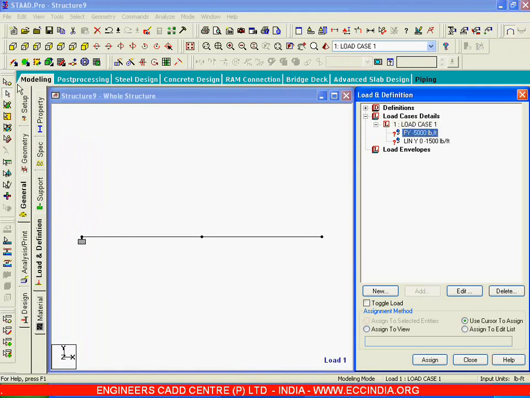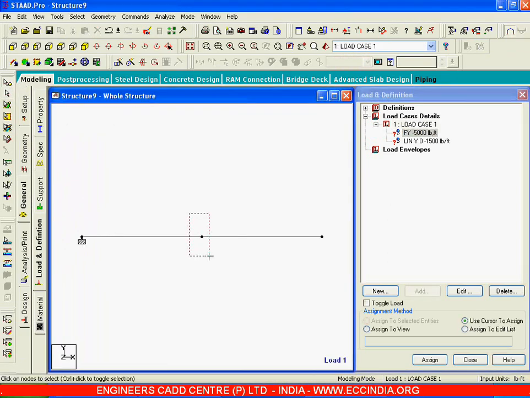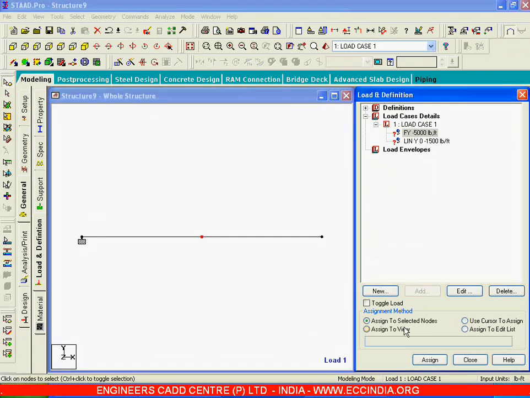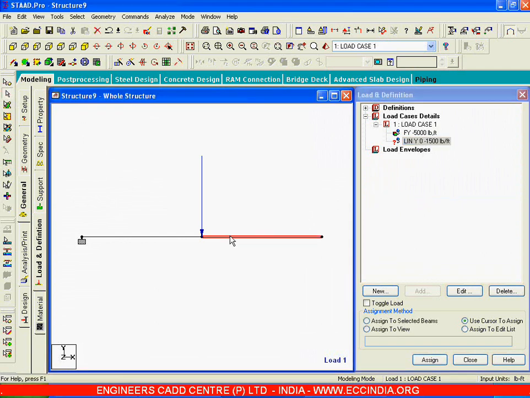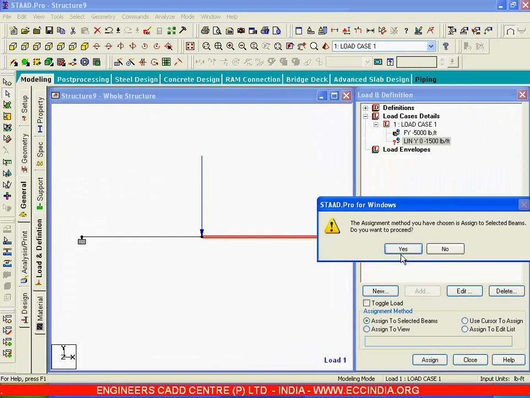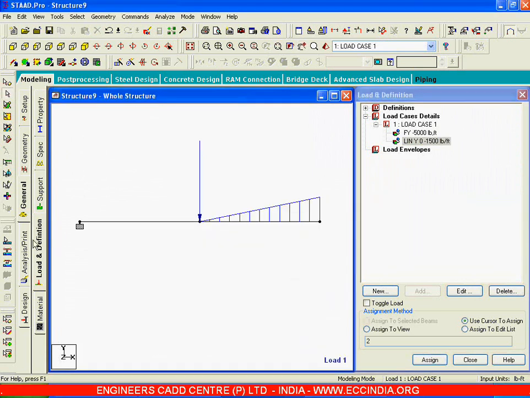Now this particular load, I'll give it on this particular node. I'll say assign to selected nodes. I'll say assign. Now this one, that is the linearly varying load, I'll take the beam cursor and give it on this particular member. Now that is how it is.